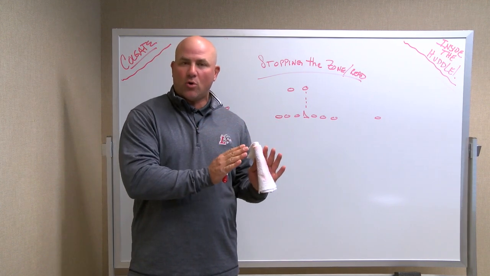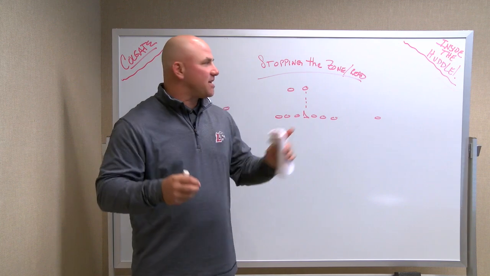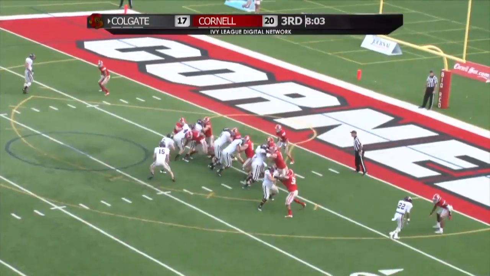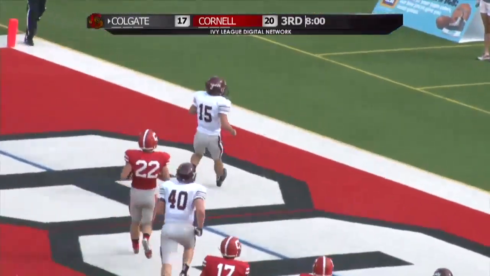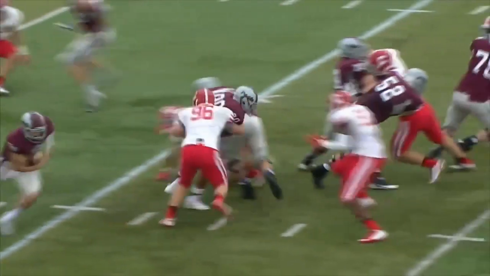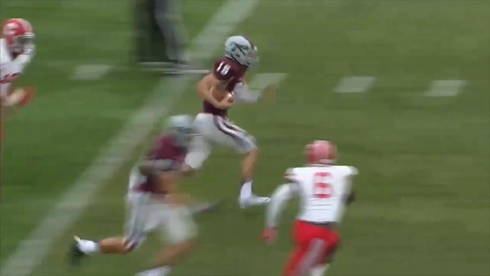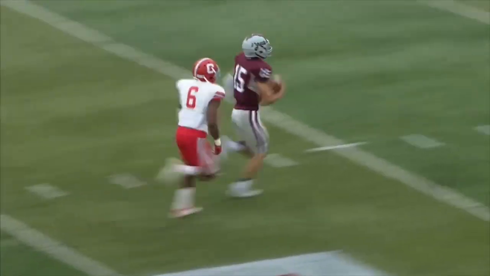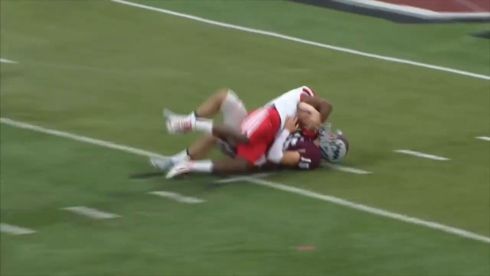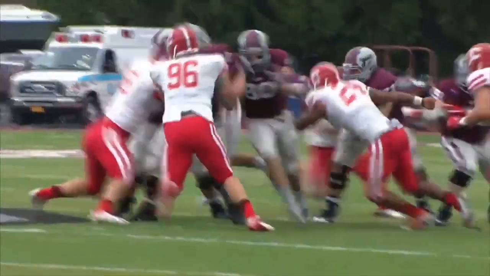And now they move into Colgate, and Colgate is one of those teams that runs what we call the zone read. Now they have a new quarterback in Brett Mooney, who's 6'4", 210. They don't run the ball as much in that zone read as they used to without Jake Melville. But what they do is they run the ball about 67% of the time. They are going to run the football, and that means they're going to throw it about 33% of the time.